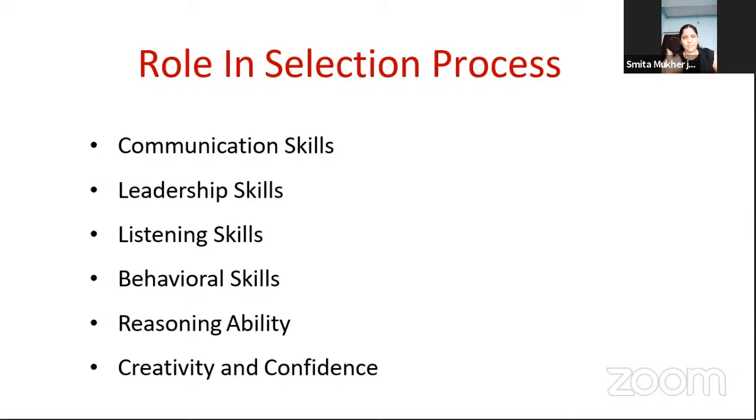Communication skill is basic communication skill: whether you are speaking properly in English or not, whether your grammar is properly in place or not, what kind of vocabulary you are using. Is it a proper, good speaking vocabulary, or is it very shabby English? So your grammar, pronunciation, vocabulary, sentence formation, the tone of your speaking, the confidence with which you speak, your body language, all of these come under communication skills.